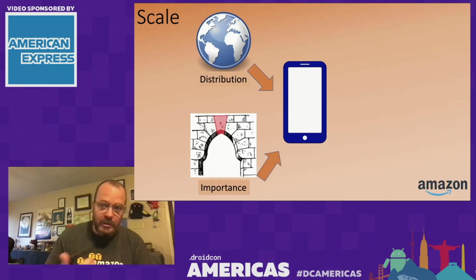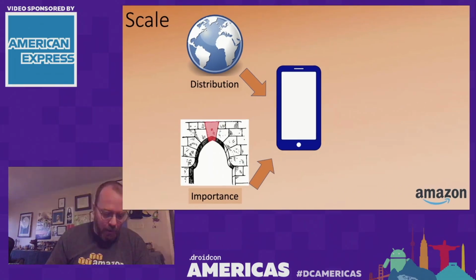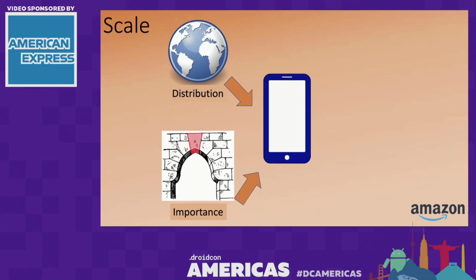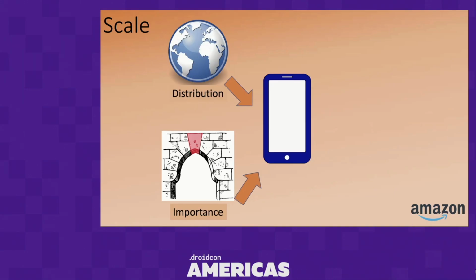A second definition of scale here would be the importance of your particular code. So illustrated here with the keystone in an arch. How integral is this to the system? Is this project the keystone on which all the other structures are dependent? And in the case of this, pushing out a bad build can collect problems across dependent systems and then wash on downstream to your customers.